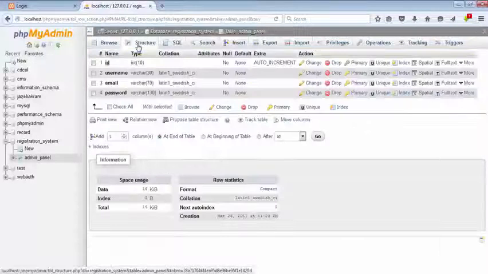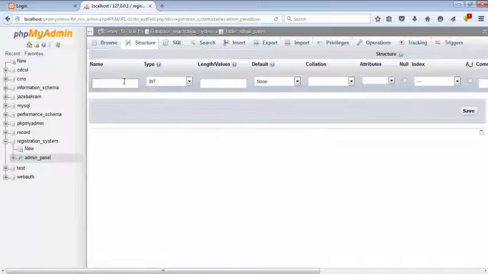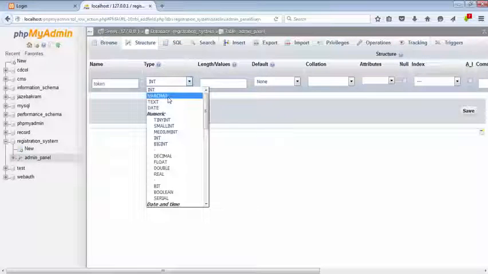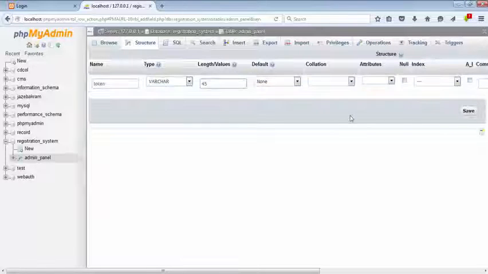So in structure I'm gonna add here a new column, right after my password field. And now let's give it the name of token in lowercase and make its type varchar and length to be 45. Now saving this one out.